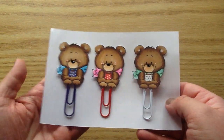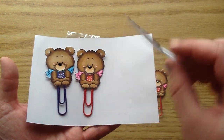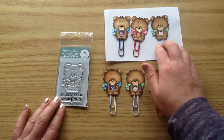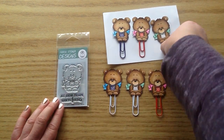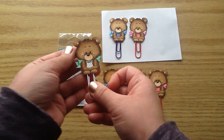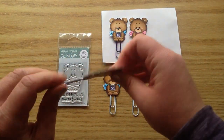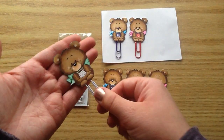I made three of each of these and I'm so excited to use them in my planner. Here's what the back looks like. I basically just stamped it out, and then once I had stamped out the little image I was going to color, I stamped out another one on white paper so that I would have a backing. Then I just put some hot glue on it and glued them together. They're really sturdy and well made — they're not going to come apart or anything, not flimsy at all. It's really thick.